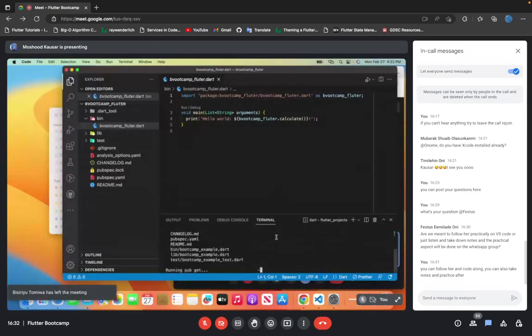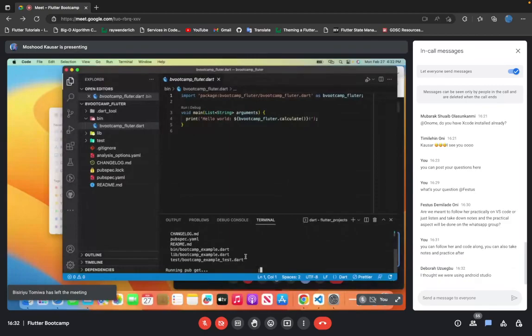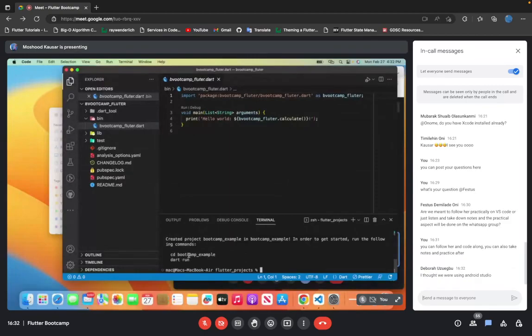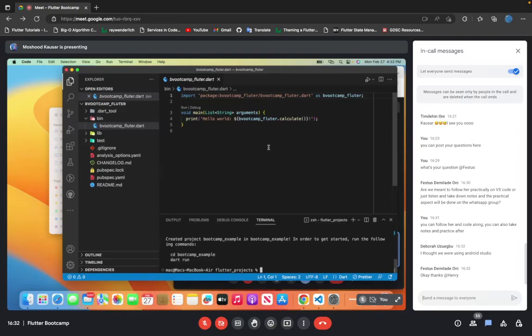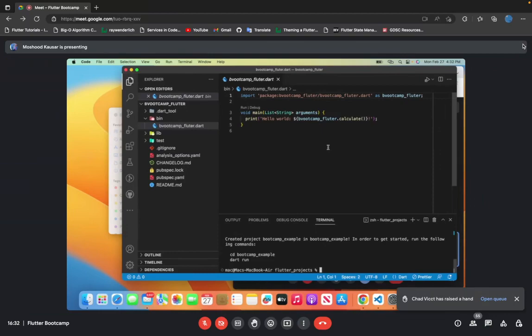Running pub get. So I have done that. I've created a folder for us to run our Dart programming language. So either you go to your folder itself and create a folder manually, or you come to your Visual Studio Code, press Command P or Control P, type the right arrow, click on new project, and you're done. Or you use the command prompt, this CLI.